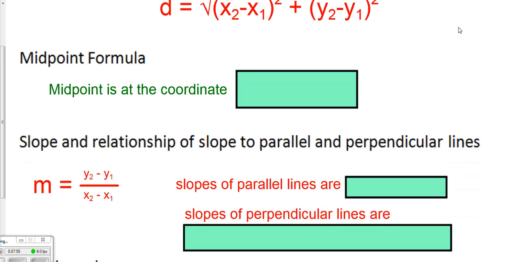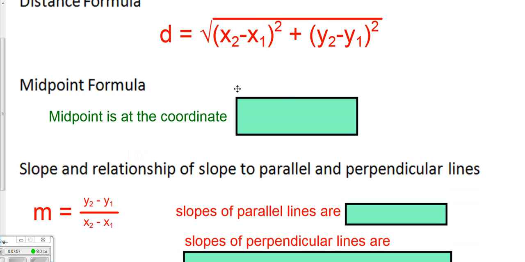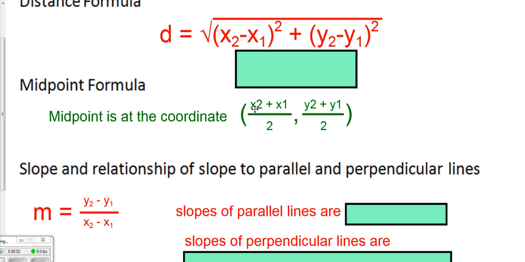Okay? Again, if we had those same 2 points, we could find the exact middle of those 2 points, the midpoint. That would be found at the coordinate x2 plus x1, so the second x value plus the first x value divided by 2. So it's like finding the average of those 2 points. And then our y value of that would be y2 plus y1 over 2. It's like the average of our y values. Okay, so that would just be one single point then, xy, be the average of the x values, the average of the y values. That would be the midpoint, or the middle of those 2.